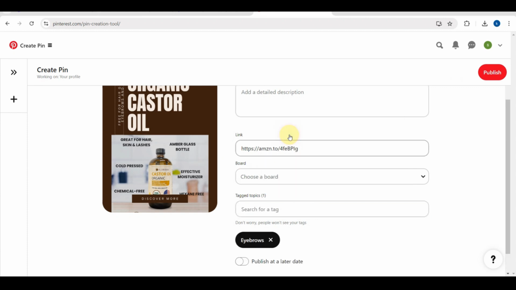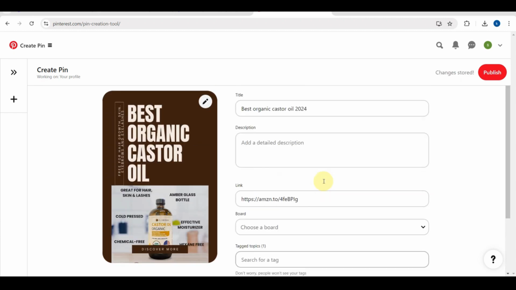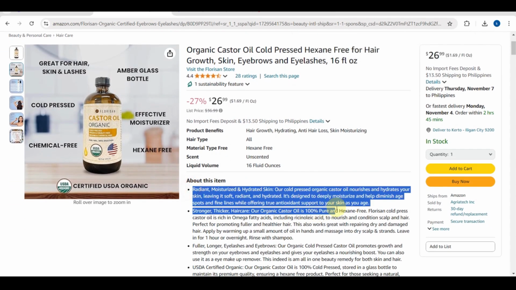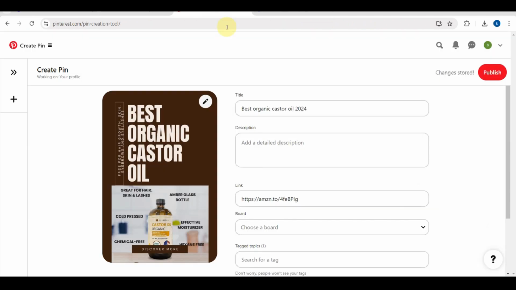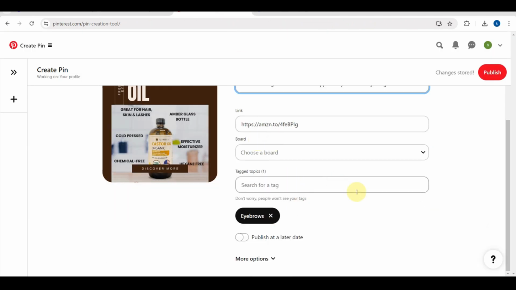here choose a board. So you can choose a board here, or you can create a board. And then especially guys, it is important to put a tag guys, so in order to be more easily identified. So for example, that is the eyebrows, because this castor oil is connected to the eyebrows. And then right after that one, don't forget to add a description.